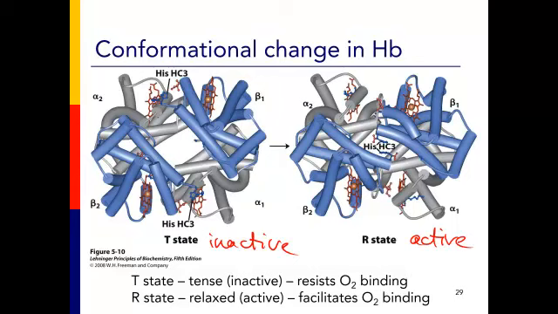Only hemoglobin has T and R states, not myoglobin. Okay, so we only get those conformational changes propagating if we have more than one subunit. So if we see that sigmoidal curve, you should always think cooperativity, conformational change, and quaternary structure of the protein. More than one subunit. You don't get cooperativity if you only have one subunit.